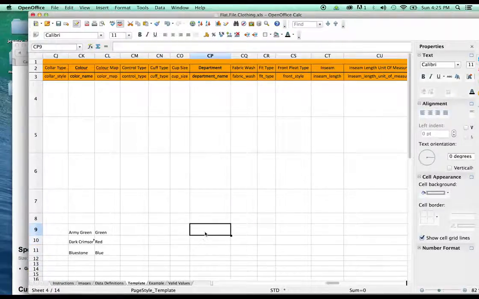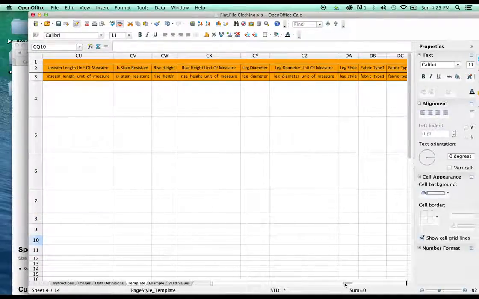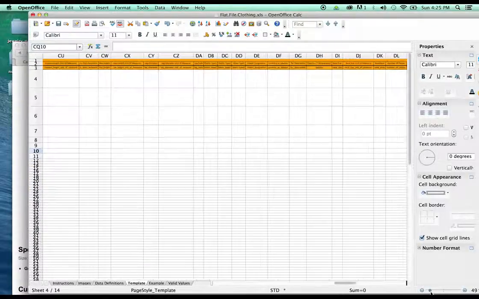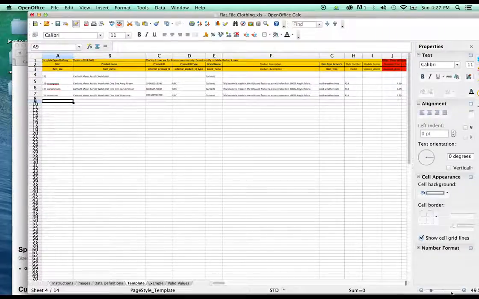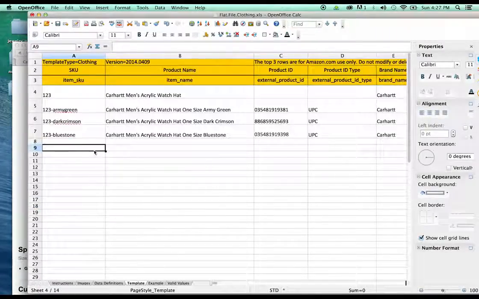Next, let's find department name. And you do actually put this in the parent. You can go men's. Let's bring that down. All right, we've completed ours for our first ones. All right, made one small error. Type in Carhartt for the parent as well. We did see right there that they had the parent name. We will not need these anymore, so let's just delete these rows, get those out of there. We'll zoom in here more. All right, now that's looking good.